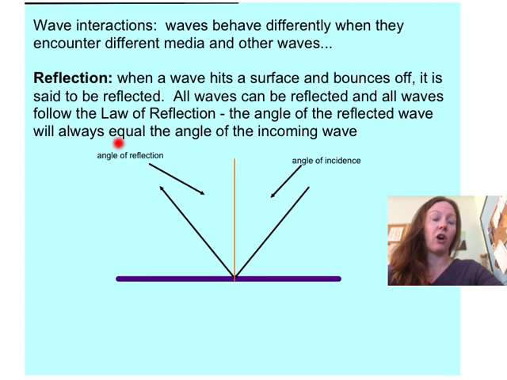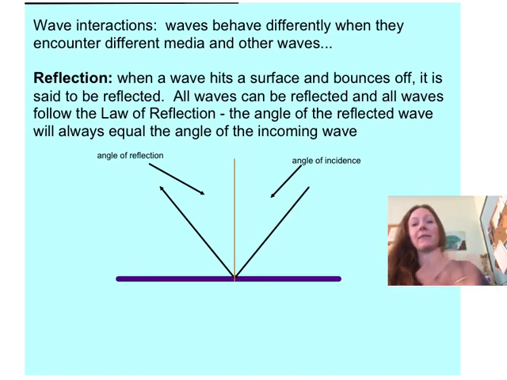It's actually called the law of reflection. When a wave hits a surface that it can't go through, it's reflected at the exact same angle that it came in at. And this is the law of reflection. It happens for any type of wave. We actually see our reflection in a mirror because the light waves are reflected to our eyes.